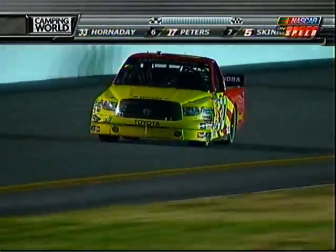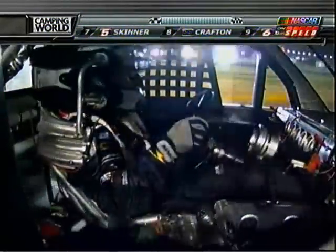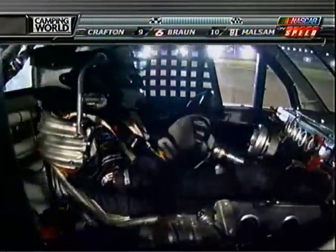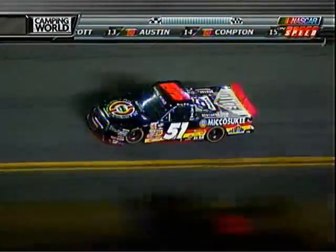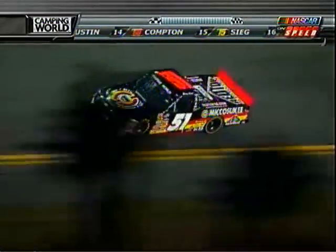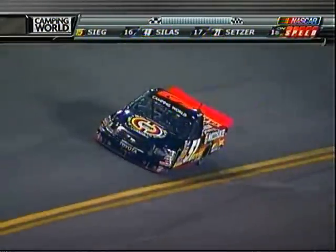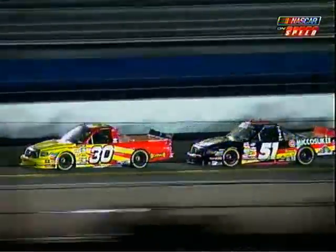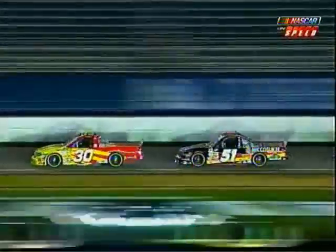Kyle Busch — I looked for him to make that move on the back straightaway. He tried to make it off turn four, but it was just too little too late. He didn't get the help from behind. The truck behind him, Terry Cook, tried to pass Kyle Busch, and that messed up Kyle's plan. Todd tried for so many years to get to victory lane at Daytona in multiple different series, and for the first time it happened a year ago, and now he duplicates that performance tonight. What a great job by Todd Bodine. Here comes Kyle Busch — he was right where he wanted to be, but it looked like something happened with Kyle Busch.